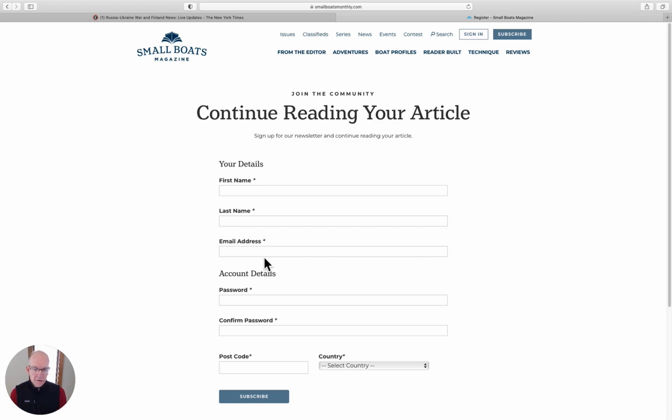So if somebody really wants your content and you're offering valuable pieces of content, they'll register to read it. And then you have them on your newsletter, and your newsletter sends that person back to the website over and over again, over time, to see your paid subscription prompts. And then that will trigger them to convert and pay for a subscription.